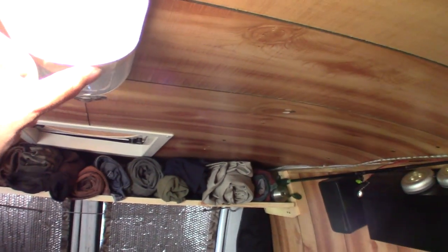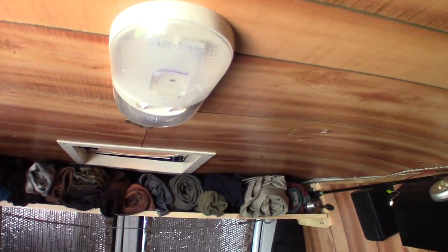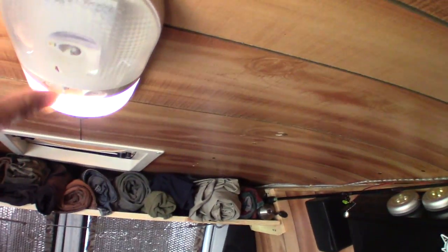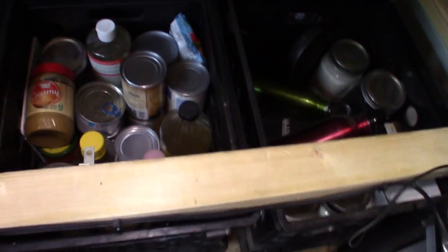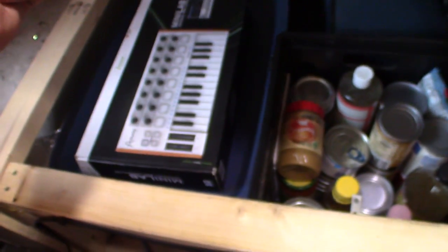Okay, so for lighting, I have these 12-volt LED lights that are wired to my house batteries. Those have been working out really well. They're nice and bright. And then once again up front, on the front side of the bed, it's hinged as well, so I can lift it up just like I did the back. And you can see the storage underneath there.